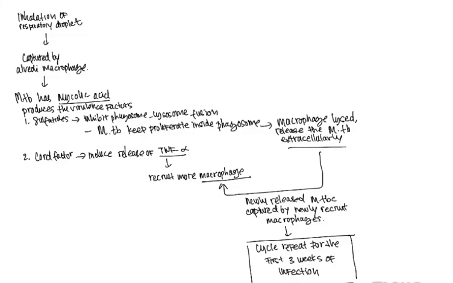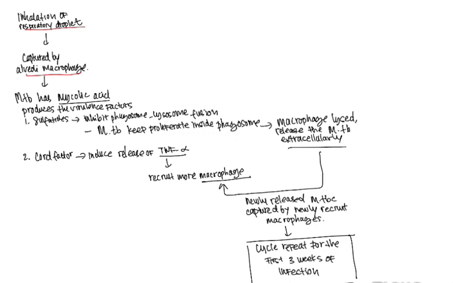The transmission of Mycobacterium tuberculosis is through the inhalation of respiratory droplets. So when the pathogens go all the way to the alveoli, they are captured by the alveolar macrophage. Normally, when the macrophage phagocytoses the pathogens, it forms the phagosome, and the phagosome intracellularly fuses with the lysosome, and the enzymes inside the lysosome lyse the pathogens inside the phagosome.